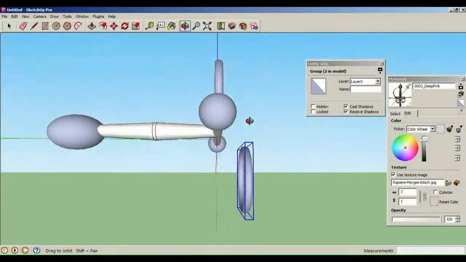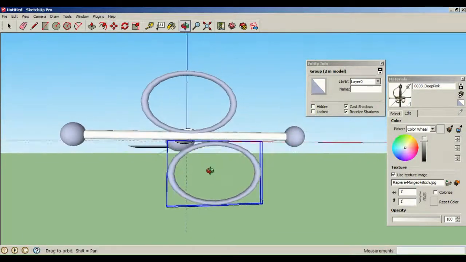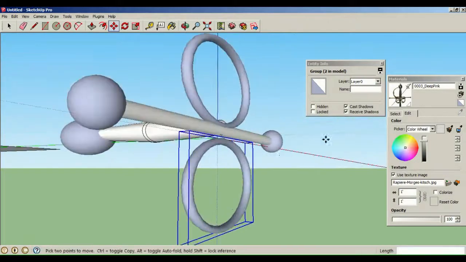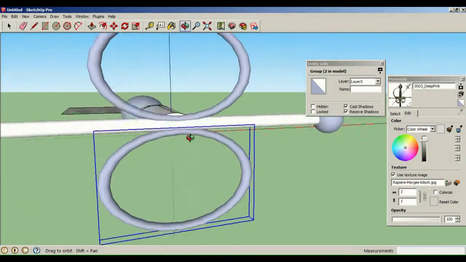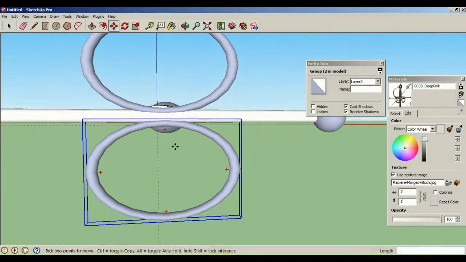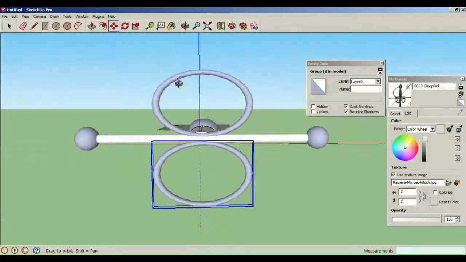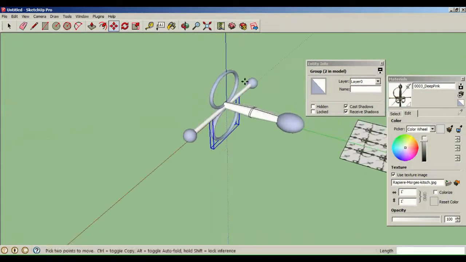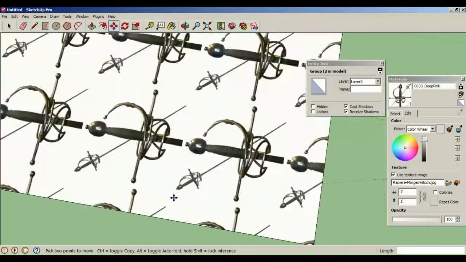Then move this one below it. You do have to move the camera around, like I said, with the middle mouse button, because that is basically your perspective. It sounds complicated, but it's not once you get into it, because it's the same idea as a video game. Whatever you're looking at is the way you're going to move it. So here we go, now we have a really nice double ring handguard thing going on.